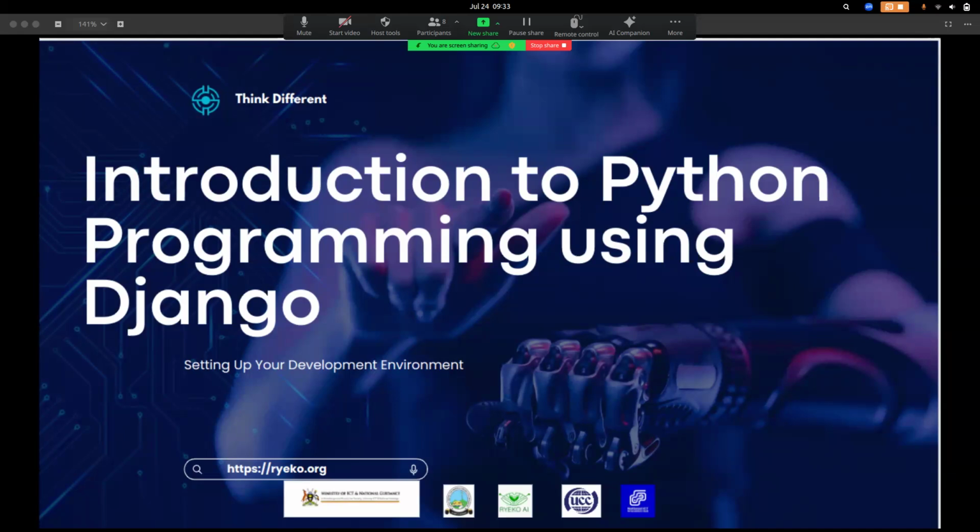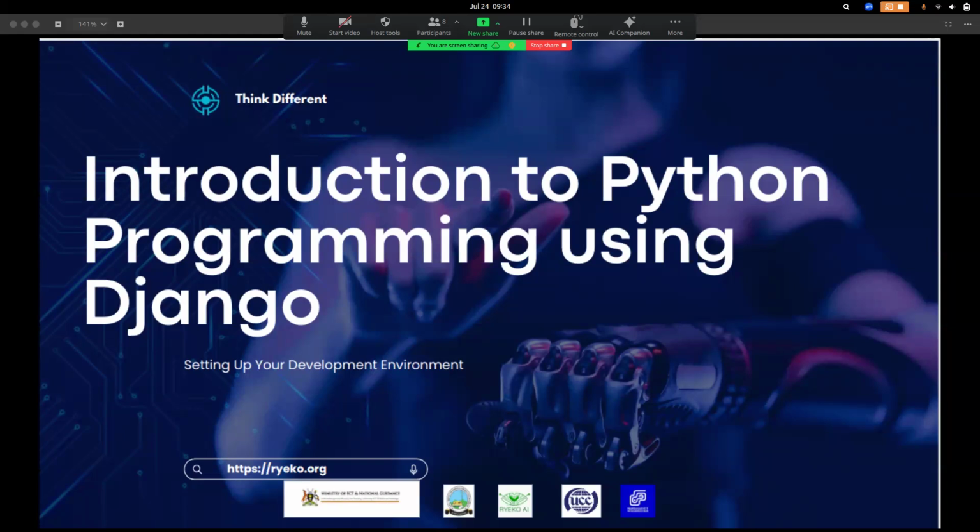Now, scalability, because sometimes you can have high traffic, you can have very many people who are visiting your website or your application. Django is designed to handle high traffic requests because Django architecture supports scalability of applications. And that's why Django is the best option for you to pick as a web framework.